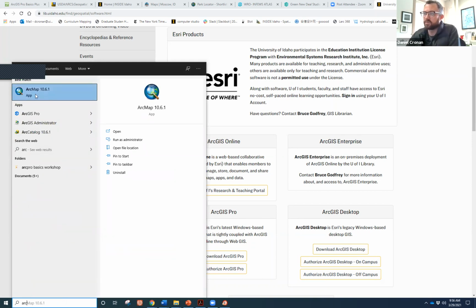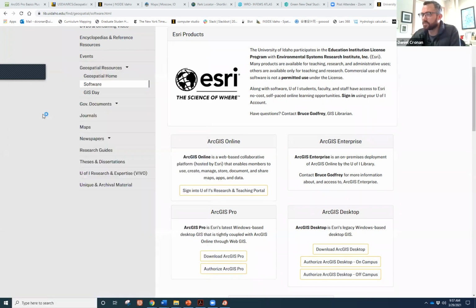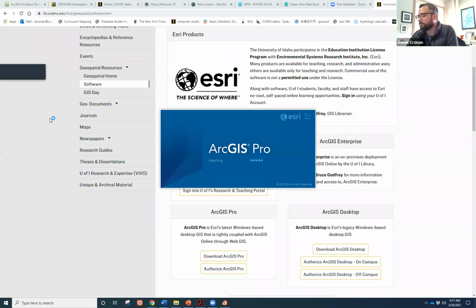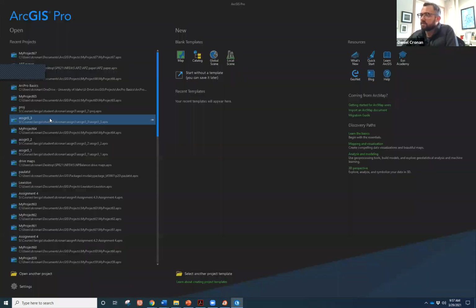You can see that I have an ArcMap version for GIS. ArcMap is the dated version of Pro. Pretty much everything is up on ArcGIS Pro now. So for those of you who are ArcMap users, the gist of it is it's just a user interface change. So I'm going to go ahead and open up ArcGIS Pro here, and just from cold, we'll show you some basic navigation and where to bring in data types and data forms.